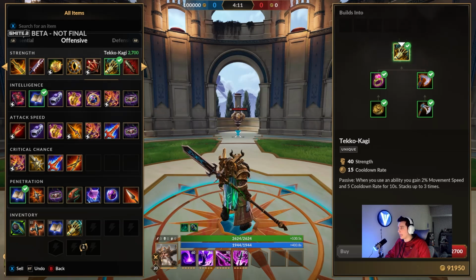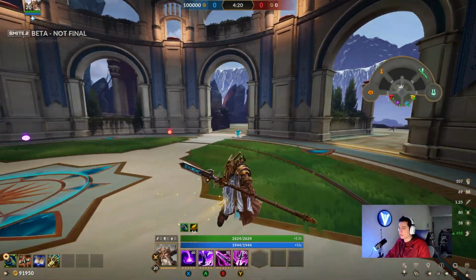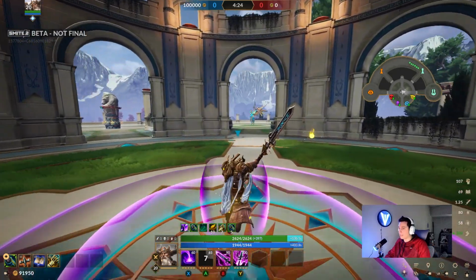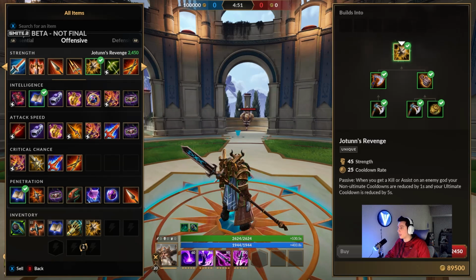It gives me more strength, more cooldown, and when I use an ability it gives me movement speed even if I don't use that ability on an enemy god. So for example, if I'm moving through the jungle and I pop my 2, you can see that Tekokage activates above my health bar. I'll then get Jotun's Revenge for a lot more strength and a lot more cooldown.